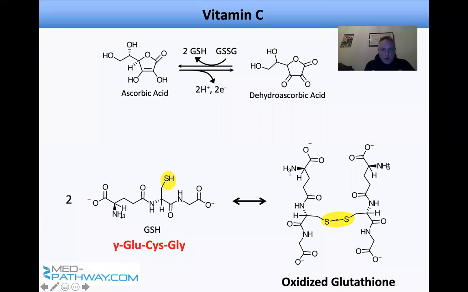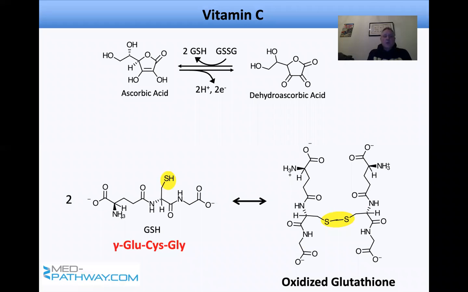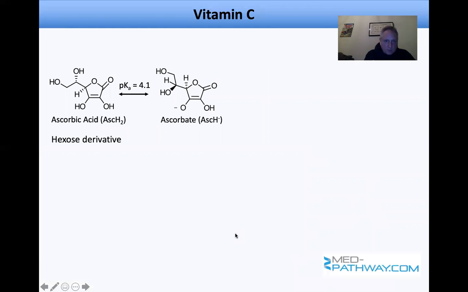And so we switch over to vitamin C, and vitamin C, as we all know, is ascorbic acid here, and ascorbic acid can be converted into dehydroascorbic acid by a redox reaction. Here, these electrons are released, and as a consequence, what you can do is couple it to the conversion of oxidized glutathione into reduced glutathione. Here you see glutathione is a tripeptide, and what it has is actually a sulfhydryl cysteine residue here that can be converted between the oxidized and the reduced form. Here you see the cysteine linkage here.